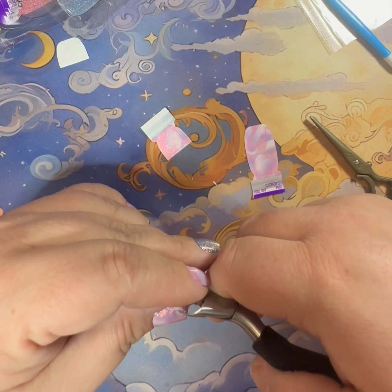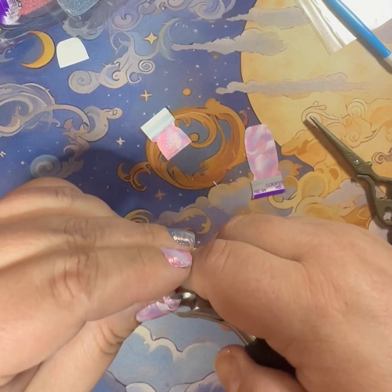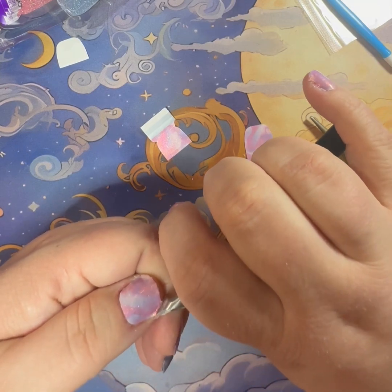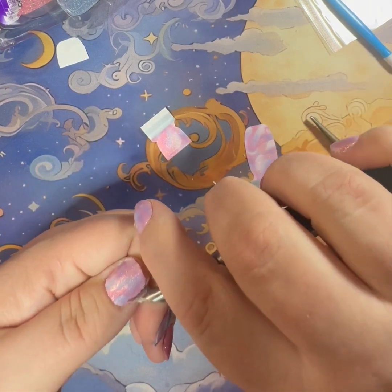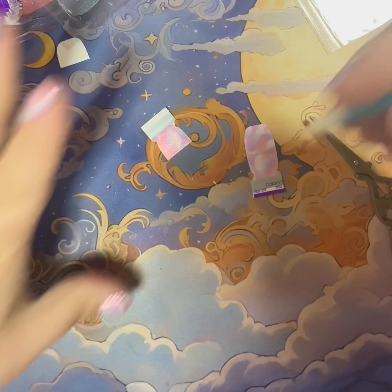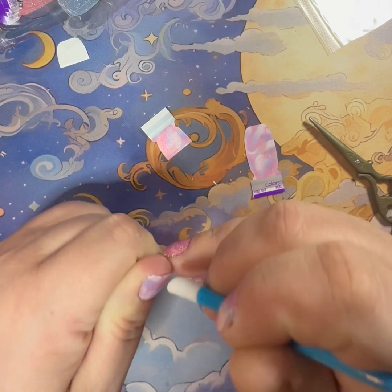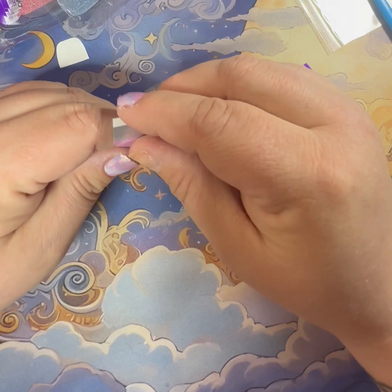I have to eat my words on this set. I really like it. I'm surprised that I like it, but I do. It's really pretty. So, if you initially thought, ugh, I don't like that set when you opened your box, you might want to give it a chance. It's not as bad as I thought it was. Yeah, this is super cute. Super cute.